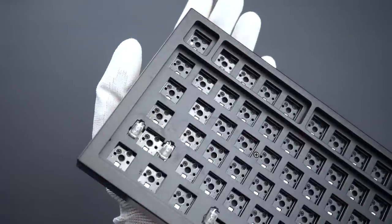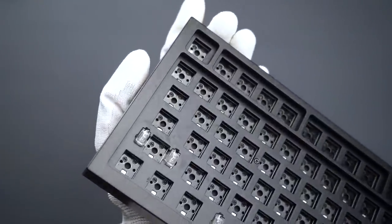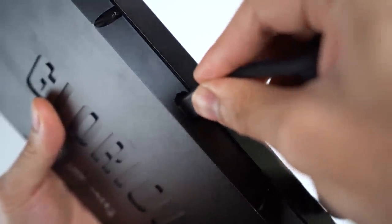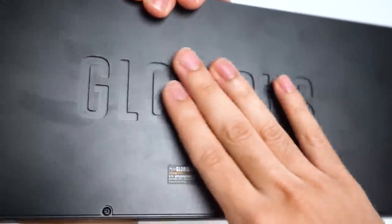The overall build quality of the case is superb. The CNC machining is really high quality and the aluminium has also been anodized really well. The corners have also been rounded off and the edges have been filleted, which makes it feel that much smoother. The hole for the USB-C cable is also deep enough where it hides the metal connector entirely, and the Glorious engraving on the bottom has a great finish as well.